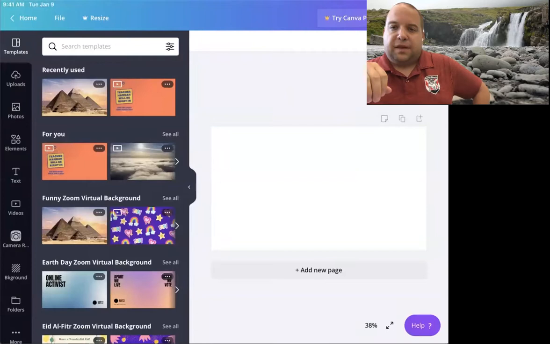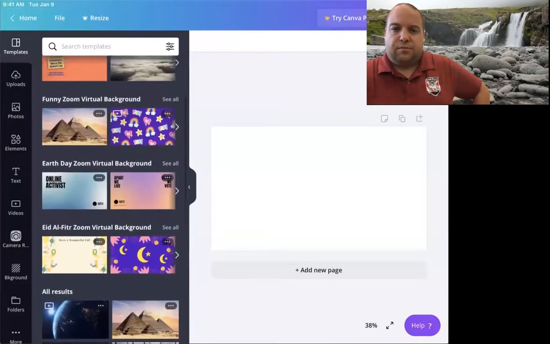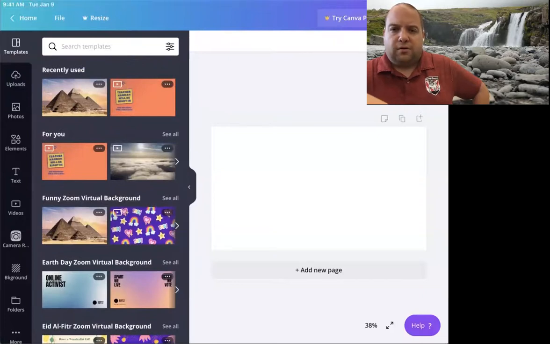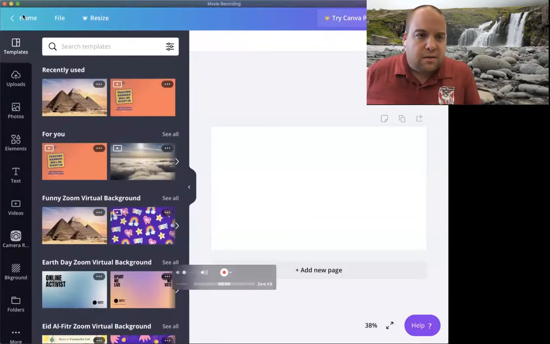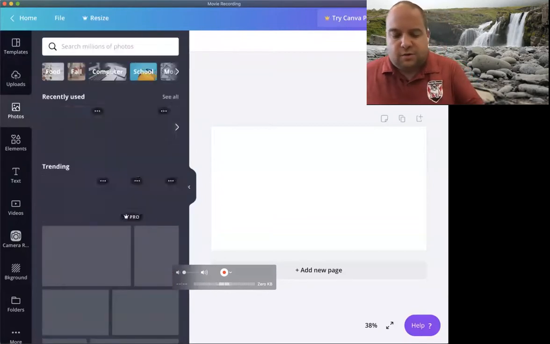When we're picking something out, they do have some preset designs here. As I scroll down, they do have some preset designs. We're not gonna use those, all right? On the left-hand side of the screen, and I'll move my mouse so you can see, over here on the left, we're gonna click on photos, all right? So I'll tap photos, and that's going to switch over here for us.